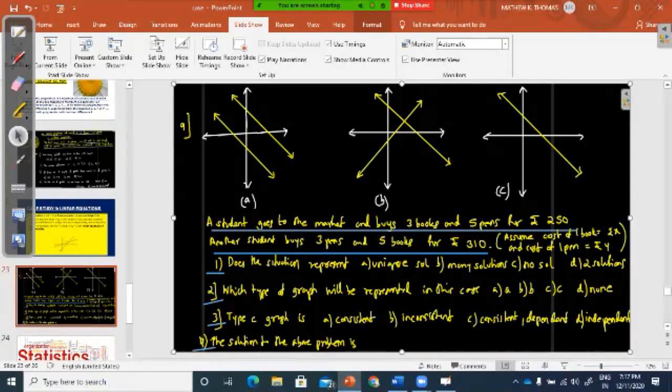The solution to the above problem is, now what is the solution to the problem that you can work out by linear equations? If you work this out, I think the book's cost is 50 rupees and the pen cost is 20. You can try this. There will obviously be options given. Cost of the book will come 50 and cost of the pens will come 20 rupees. So 4 options will be given and that will be the correct solution. Okay, so we go ahead.